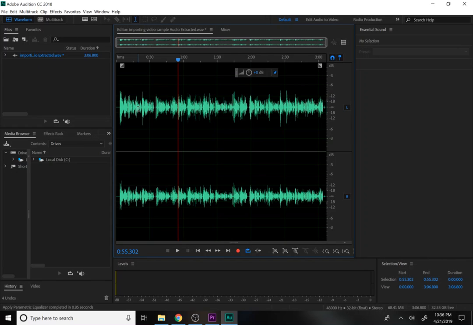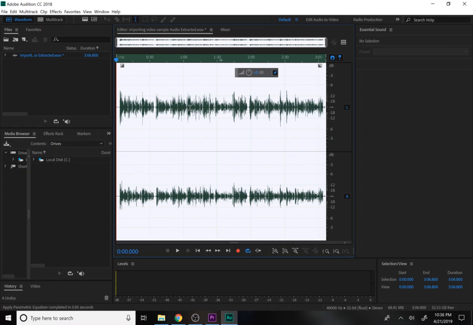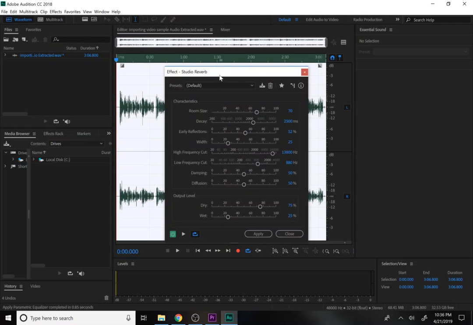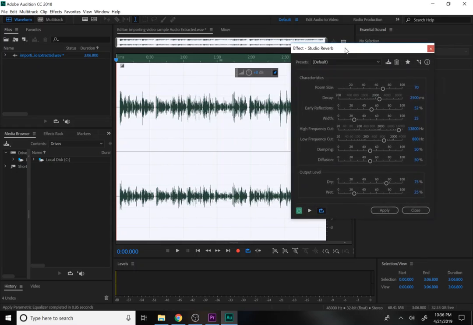All right. So just in terms of other effects that we've got, if you wanted to, for instance, add an echo on there, you could by selecting everything here, and we can go to Effects, and we can go down to Reverb, and there's a whole bunch of different things we have. My favorite tool, I think, would be Studio Reverb, because it gives you a lot of different options down in your little menu here.